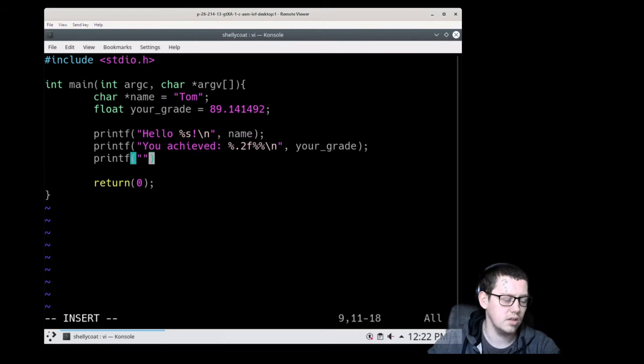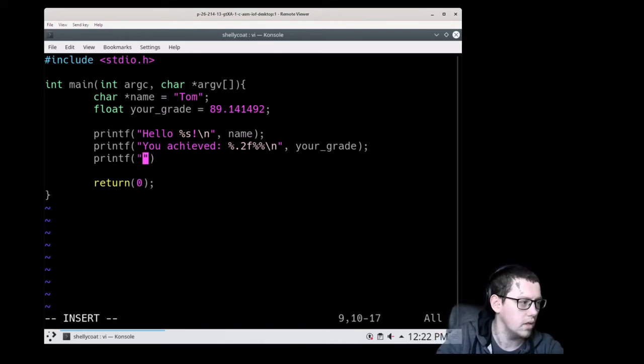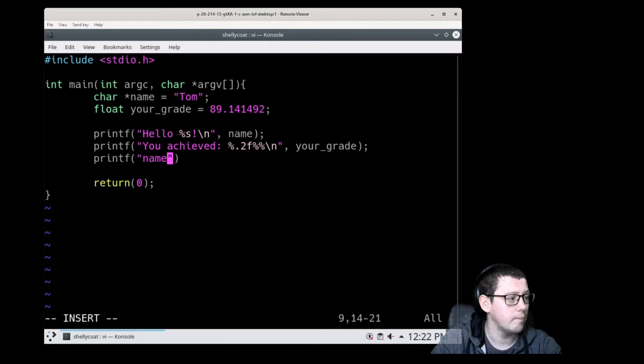So we can print out the memory address of this variable, and we can format it in hexadecimal. So we'll say name, or we can even do this.